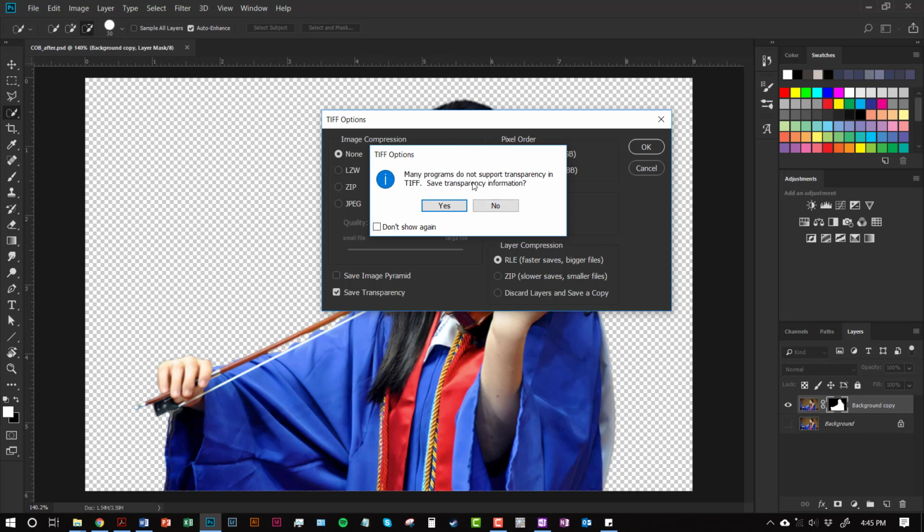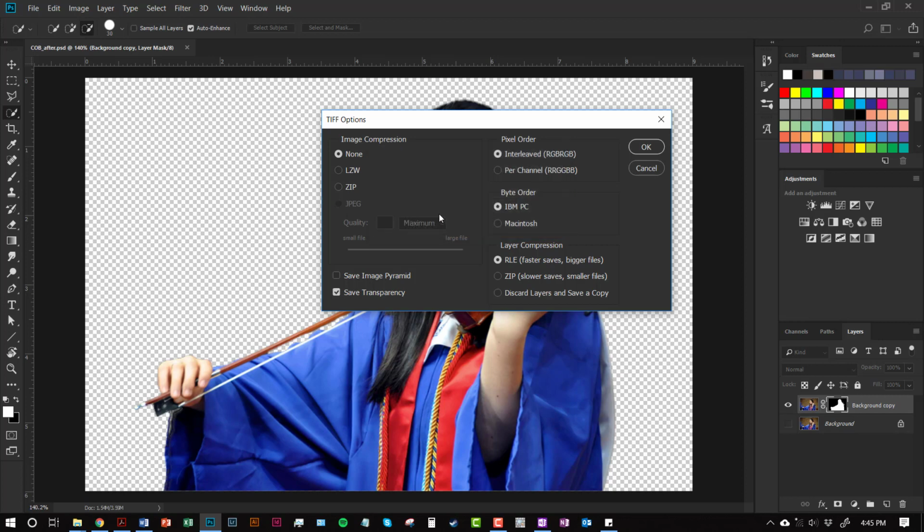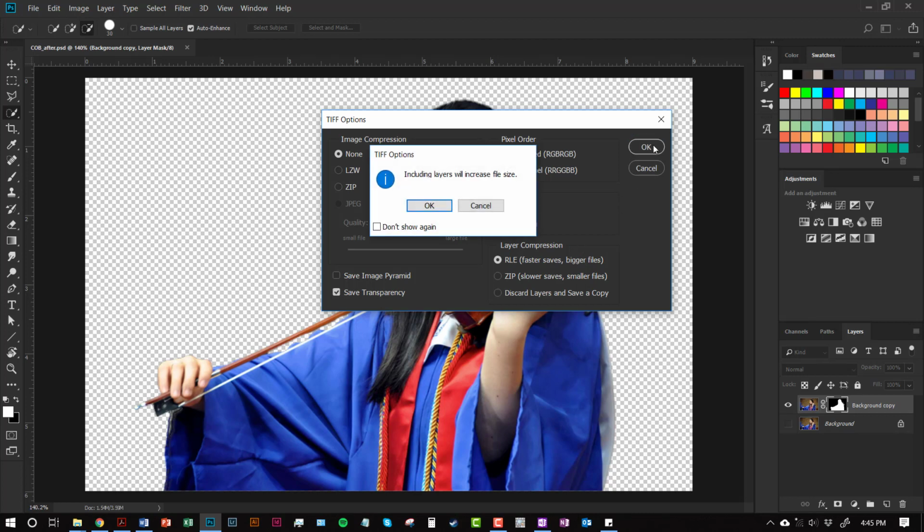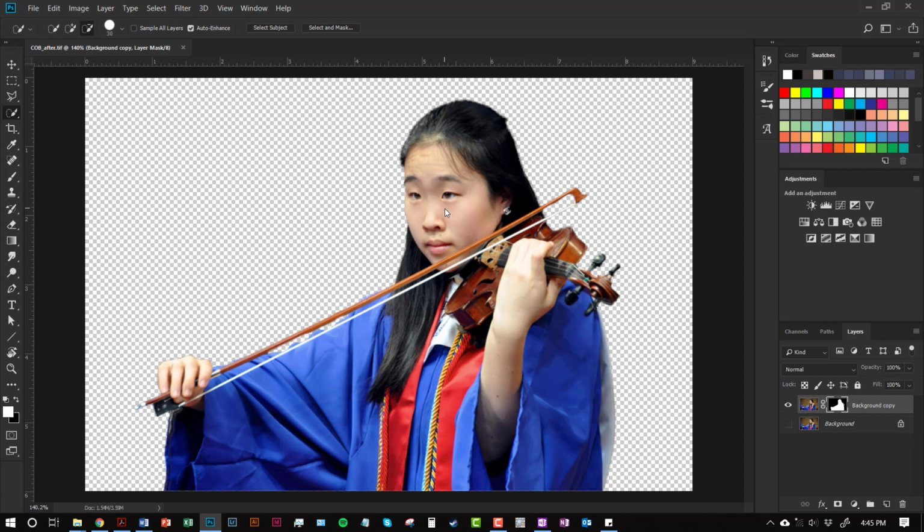This dialog warning is going to pop up, and you're going to click Yes and Don't Show Again, because the program we're going to use does use transparency information. And you're just going to click OK. That's going to ensure that when you place that TIFF file in the spread, you can see the background. Like let's say if there's words or something behind this image, you can see them through this hole. It doesn't have to be placed as a rectangular image in the spread.